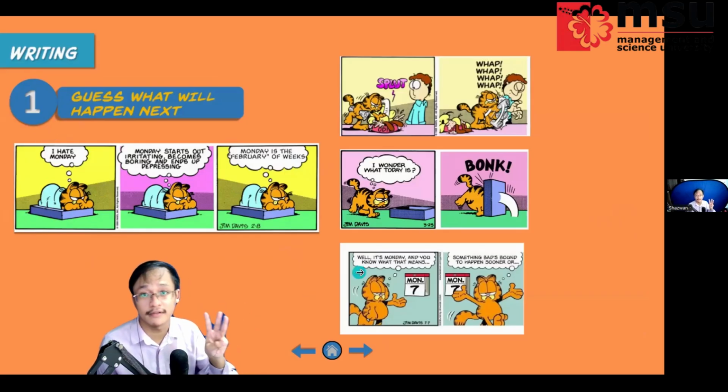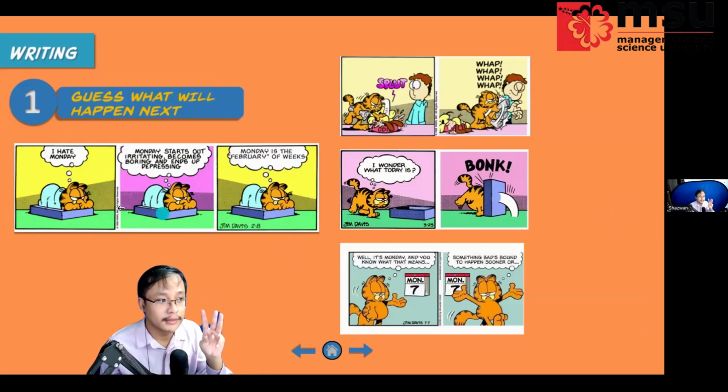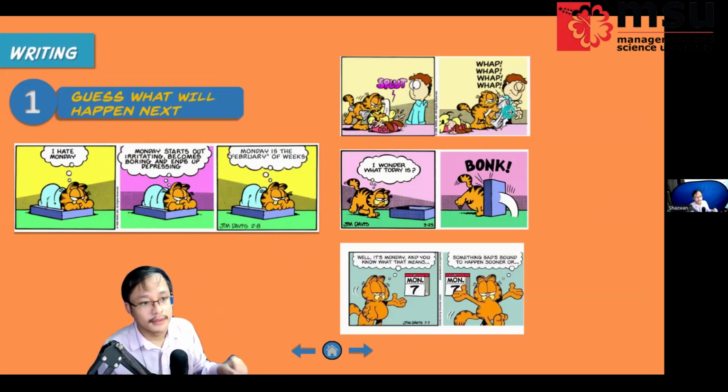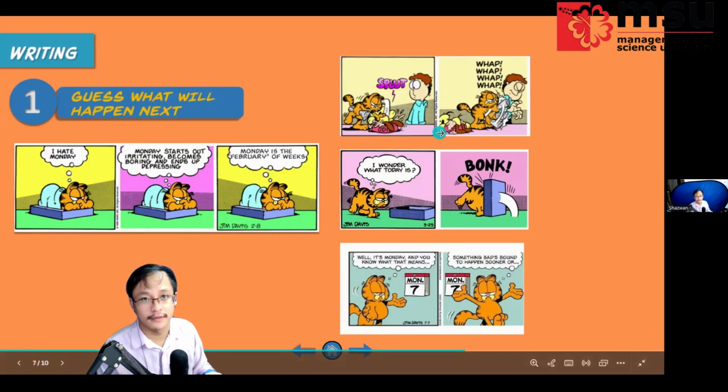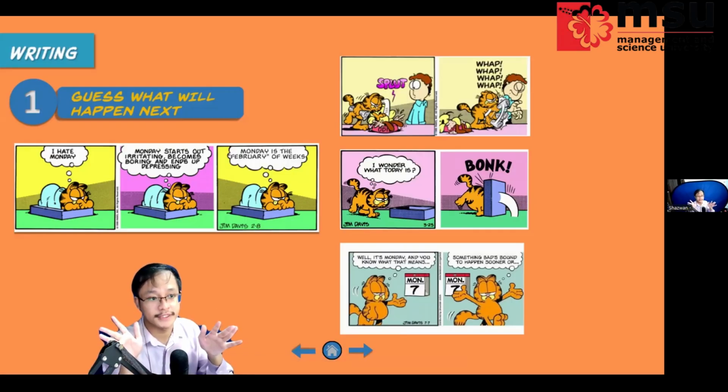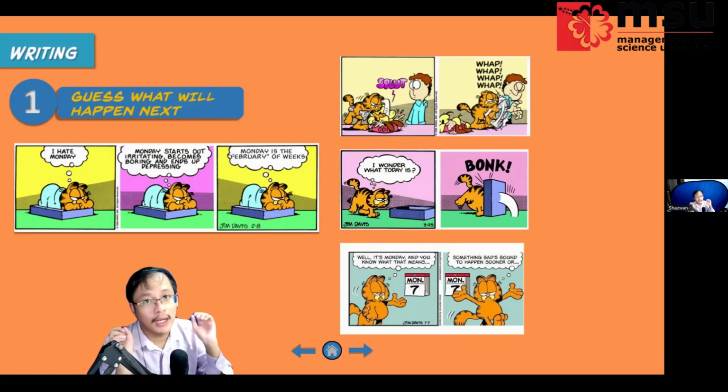This is a full panel because they have three panels: the joke, the punchline and the setup. So the next one, the three slides on the side, is essentially unfinished. And there is another slide. The teacher needs to explain. There is another box beside it. They need to predict what will happen next.